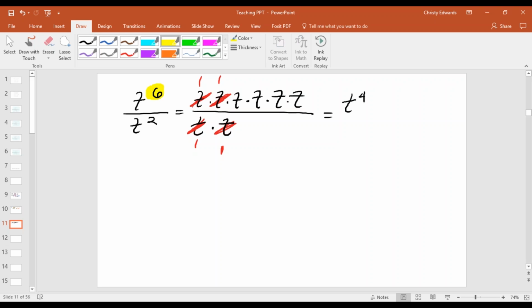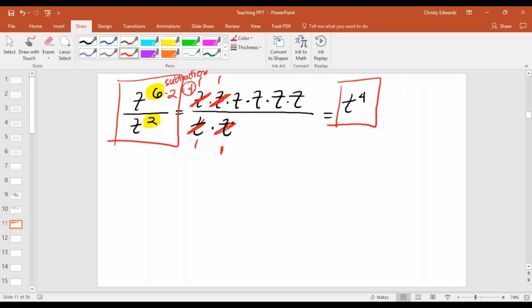We said, well, if it's the top number, 6, and it cancels with as many as there are in the bottom, does that make sense? Then it's going to always be subtraction. Because whatever you have in the top, let's say you have 6 of them, but if you've got 2 of the same thing in the bottom, a pair, a 2, 2 and another 2 are going to cancel, which takes 2 away from 6, which leaves us with 4, which is the more simple way. T to the 4th is much simpler than saying t to the 6th divided by t to the 2nd.